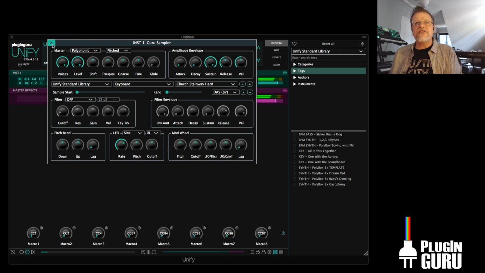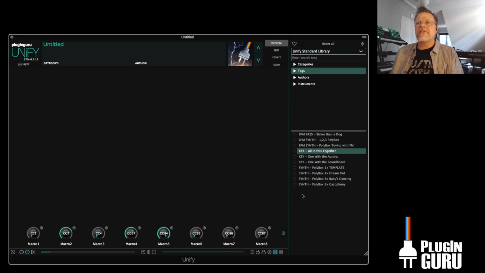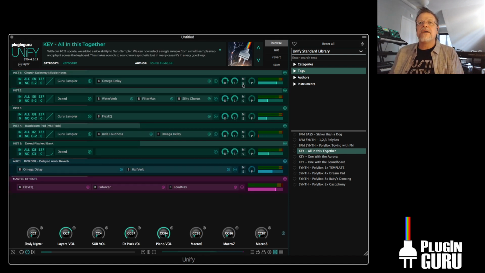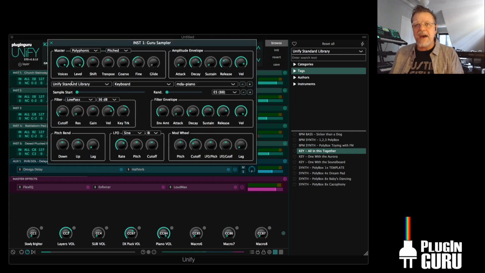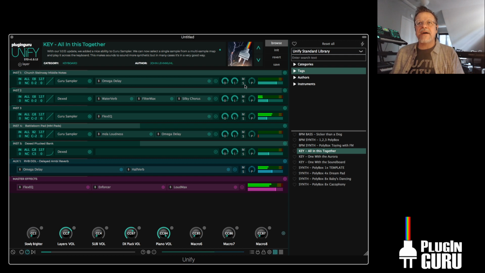I wanted to show this feature off because it's a really cool ability. So I made a couple patches. This may be one of my favorites. This is All in This Together, which is using actually a really cheesy piano. I didn't even make a patch for this. This is the MDA piano. It comes with the MDA effects. They're part of the SDK for Steinberg, so they're samples that I don't know where they came from. I put delay on it. And with this crazy coronavirus thing that we're all going through, we're all at our homes, we're all in this together. So that's the idea behind this patch and this sound.